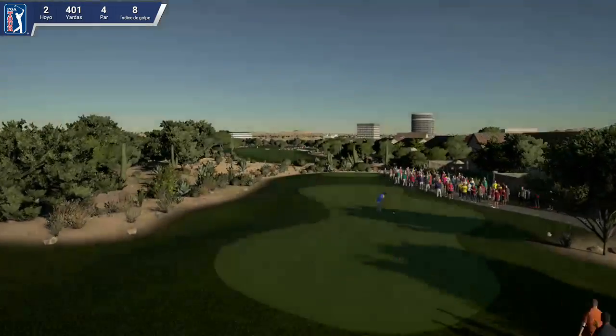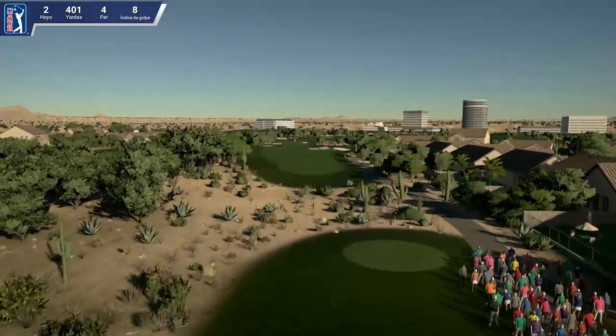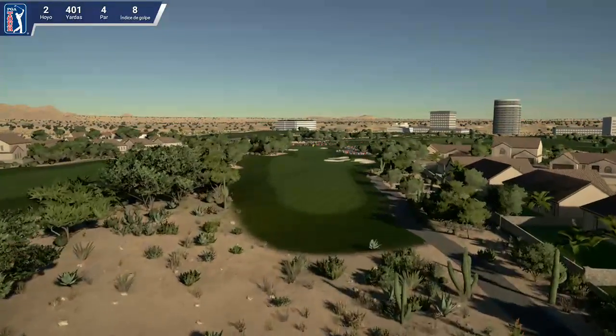And the wind could come into play on this one. I know some others have had some issues. Let's see how this tee shot goes.